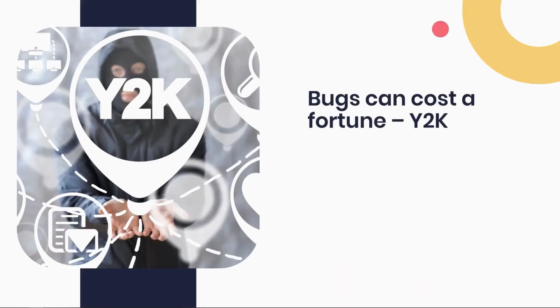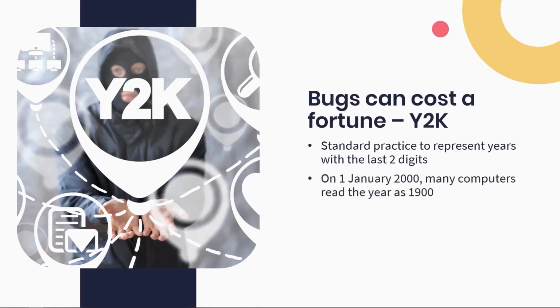Another more recent example is the year 2000. In the 1960s, it was standard practice to represent dates, for example, 1960 as only 60, and leave out the 19. Back then, memory was scarce, and many programmers thought that the first 2 digits in the variable year was an unnecessary waste of memory. It was all roses till December 31, 1999. Then reality hit. Once January the 1st, 2000 came, many computers read the year as 1900 because the 2 digits represented 19 instead of 20.